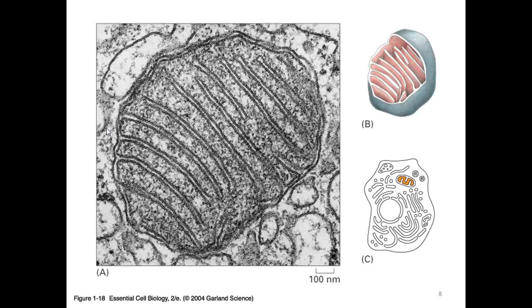Here's an electron micrograph of a mitochondria. I'll start by pointing out that we have a double membrane structure with an outer mitochondrial membrane and an inner mitochondrial membrane enclosing this area, referred to as the inner mitochondrial matrix. Here is a figure which is intended to correlate closely with the electron micrograph. And an important thing to notice from the original cartoon is that the outer mitochondrial membrane and the inner mitochondrial membrane are very close to each other. The inner mitochondrial membrane will extend all the way almost across the cell so that the inner membrane space is very small compared to the mitochondrial matrix, which is all the region inside here.